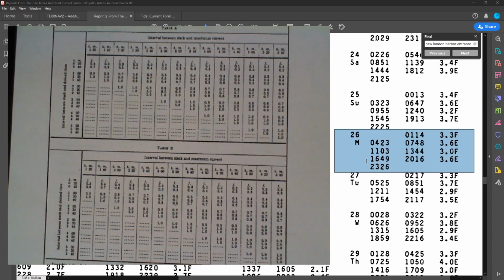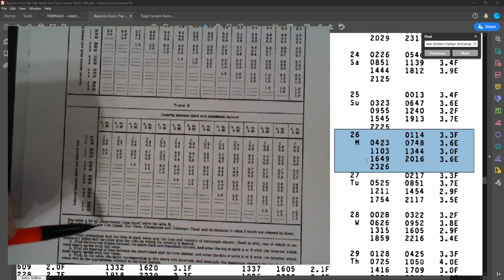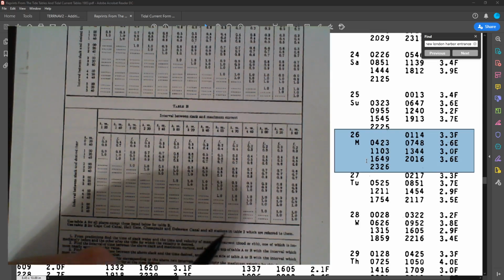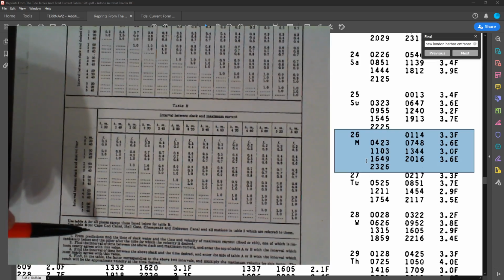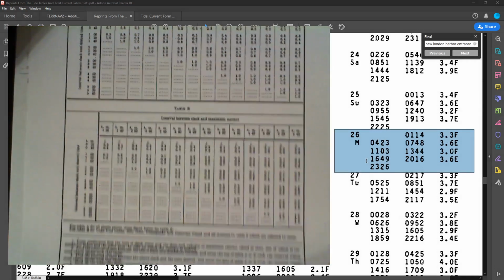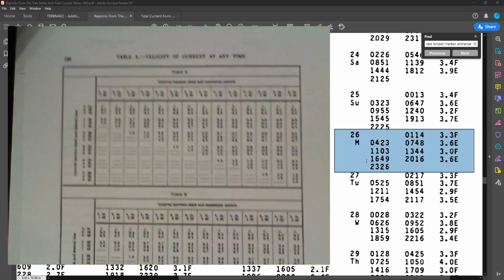Table A, which represents everything not found in Table B. Table B has the following locations: Cape Cod Canal, Hell's Gate, Chesapeake and Delaware Canal, and all other stations in which Table 2 are referenced to them. So, since New London Harbor entrance is not referenced to any of these, we're going to be using Table A.